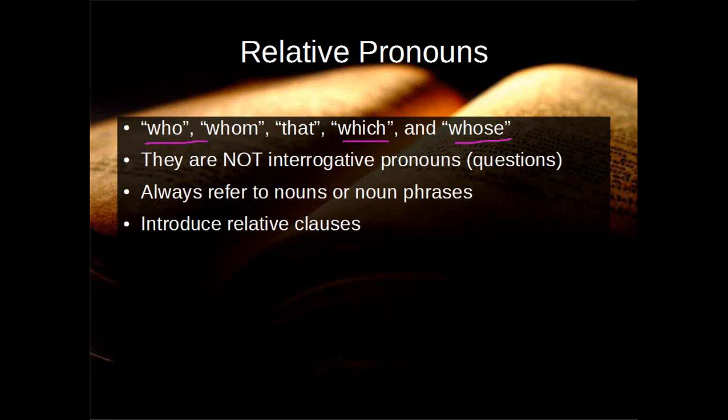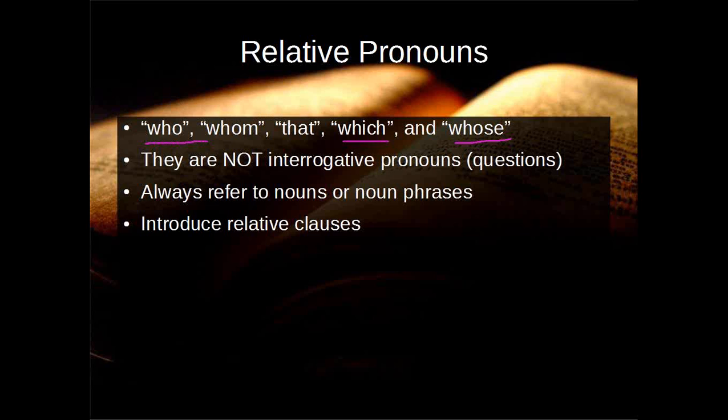You know how adjectives describe nouns? Like the terrible twos, or the strong man, or the delicious meal. We use words as adjectives to describe or modify nouns. What a relative clause is, it does the same thing as an adjective, but you can use a sentence now to describe a noun. That's what a relative clause is. A relative clause describes or modifies a noun by using a sentence.